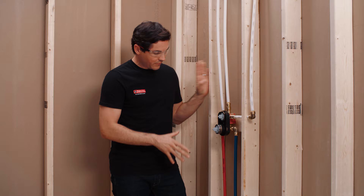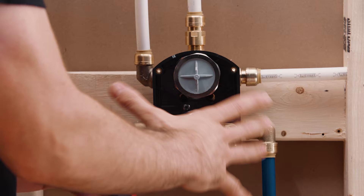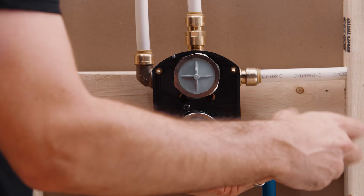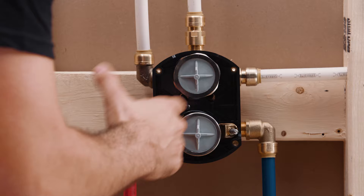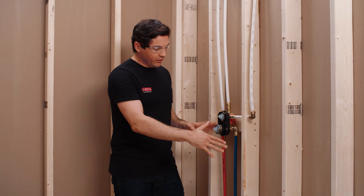Now that I have those closed, I can go ahead and reassemble my plaster guard and my two bonnet nuts — same steps as before, just in reverse order. Now that we've got everything back together, I'm going to use my flathead screwdriver again and unscrew both of these water stops, which opens up those valves and allows water to flow throughout the rest of our system. I'm going to turn those counterclockwise — again about six or seven turns until you feel it bottom out, just a little bit of pressure, that's how you know it's fully open. I can also visually check this because you'll see a bunch of threads on each side. What these water stops are allowing now, by being open, is water from both the hot and the cold side to work through the valve and then to all of our fixtures, so when we pressure test everything we'll make sure we're testing all of our connections.